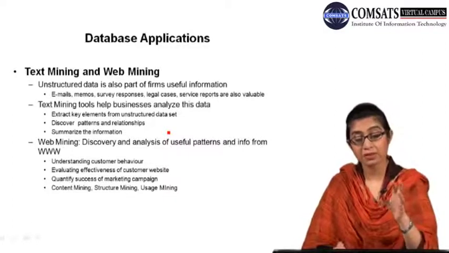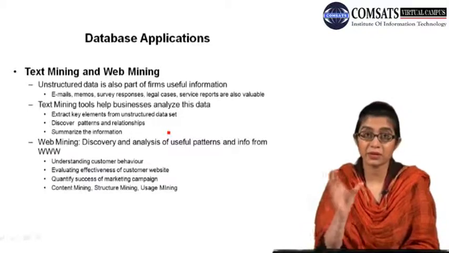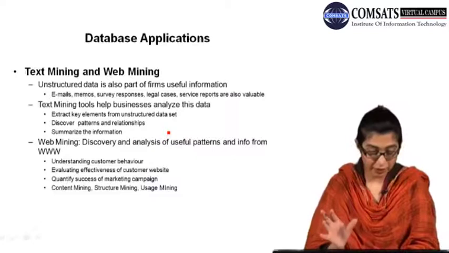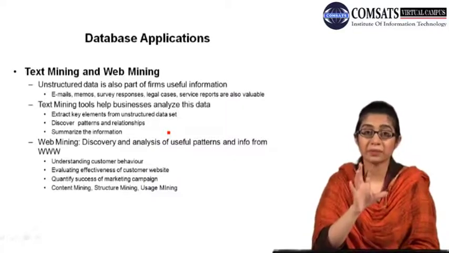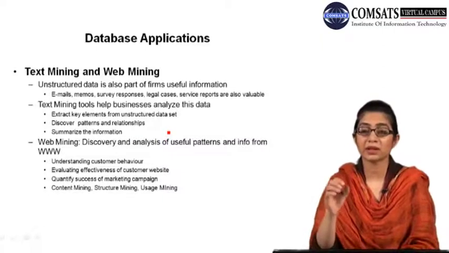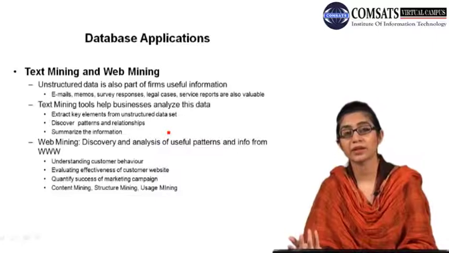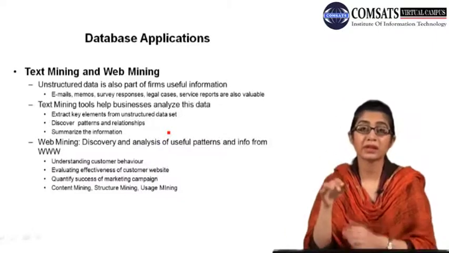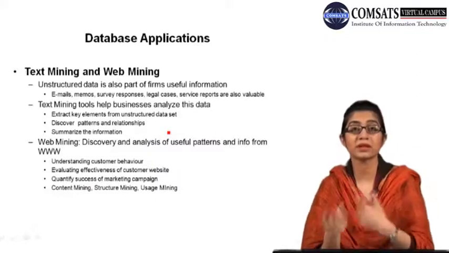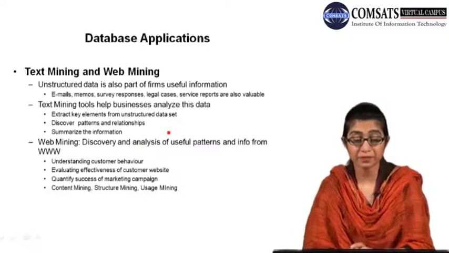So content mining is basically looking at the relationship between the content that is placed on the website, right? Structure mining is basically looking at the links on the website. For example, अगर उस पेज के ऊपर से लिंक क्लिक करके कितने लोग जा रहे हैं और कौन से क्लिक करके उस पेज के ऊपर लोग आ रहे हैं. So it looks at the links that are coming in and the links that are coming on that page.